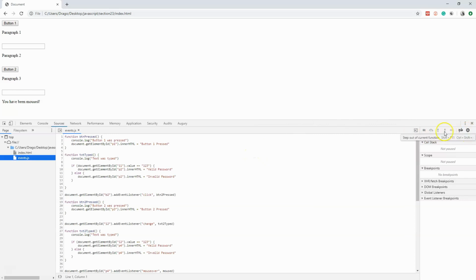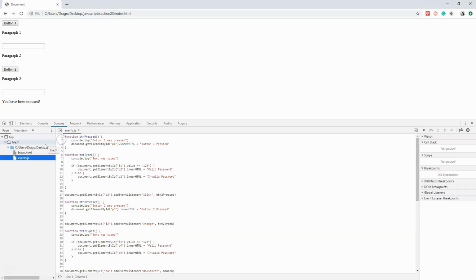You can see there's a bunch of buttons over here. These are for the debugger. What we're going to do is, on the left side of this numbering, you can click in and it'll make this little blue arrow. This is called a breakpoint. What this does is that once the application reaches that spot in the code, it'll stop the application from what it's doing. It'll momentarily pause, and it's going to stay that way until you tell it to continue.